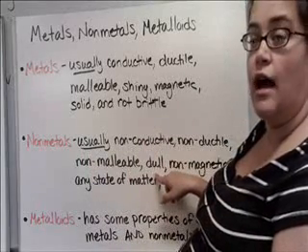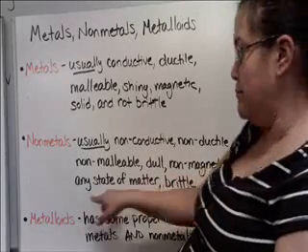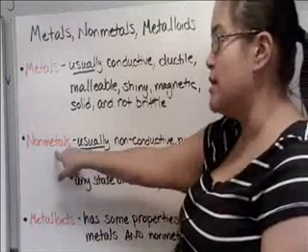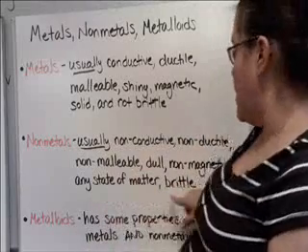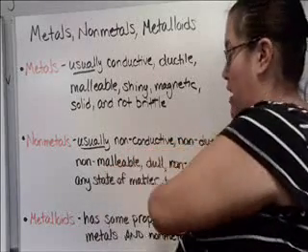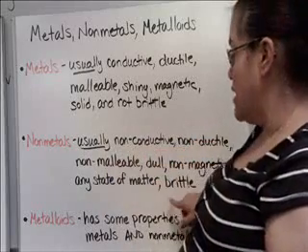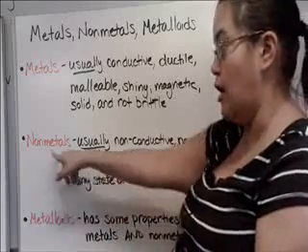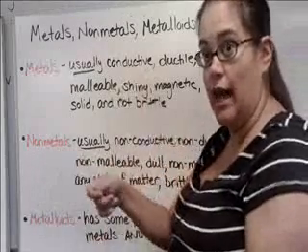They're usually dull, if you can see them at all. They're non-magnetic, so magnets are not attracted to them. They can be any state of matter at room temperature. A lot of nonmetals are gases at room temperature. But there are some solids and there are some liquids. And then they're usually brittle, which means that they're not malleable. These two kind of go together. If they break when you hit them with a hammer, then they can't be hammered into sheets. So if you smack a solid nonmetal with a hammer, it's just going to shatter. A lot of nonmetals are gas, so you can't even hit them with the hammer because you just go straight through it.